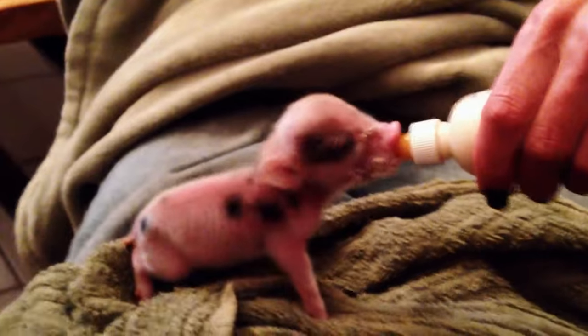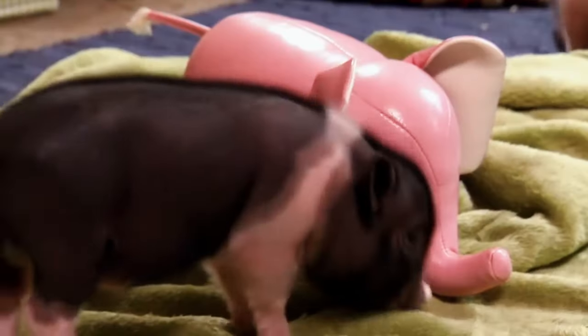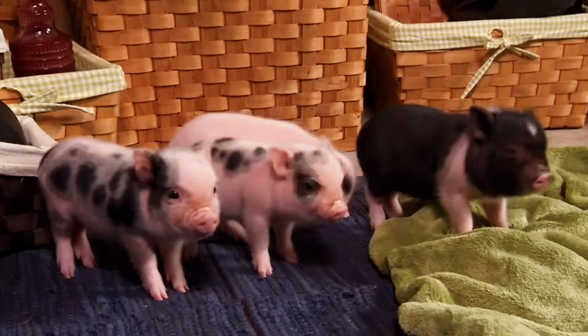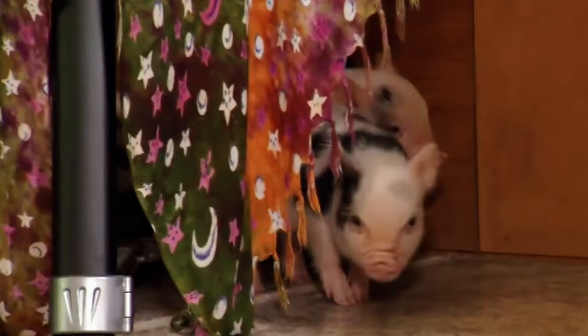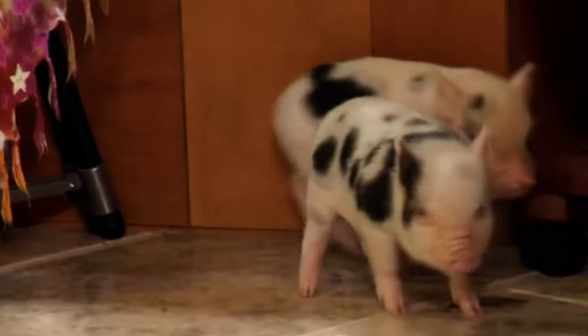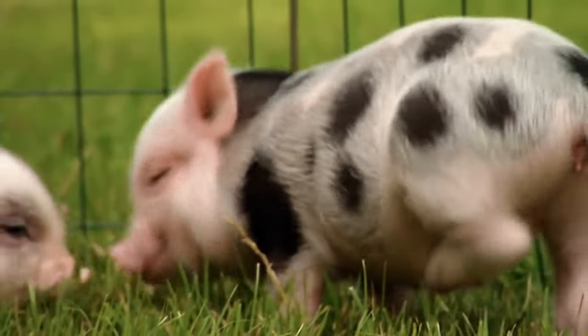Minipig. Mini-pigs, micro-pigs, teacup pigs, pocket pigs — whatever you call them, have surged in popularity in recent years. They perpetually look like newborn pigs, which is great, because nobody thinks piglets aren't cute. They don't have a distinct breed, but are all just small breeds of a variety of domesticated pig species. Their most common features are their chubby figure, short snout, indistinguishable neck, shorter legs, and their characteristic pot belly.